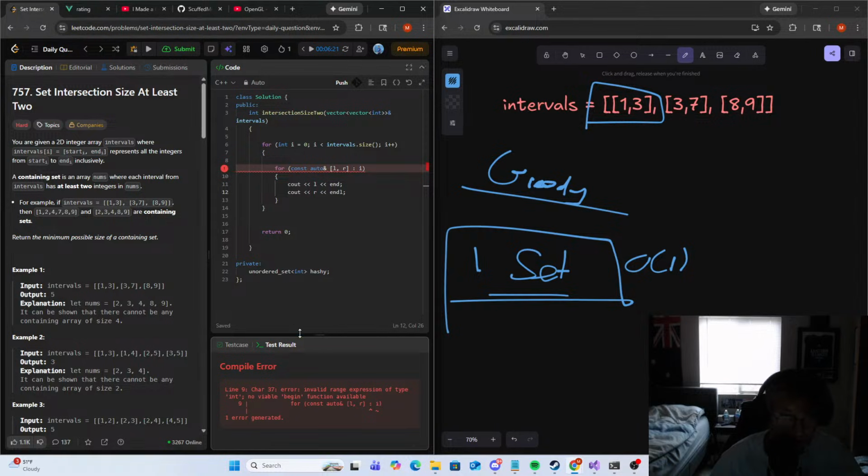It's getting another error here. Invalid range expression of type int. Const reference L R in I. I guess we can also do const auto reference interval.